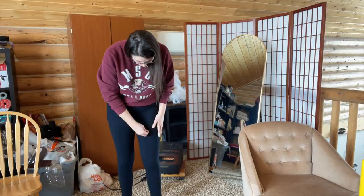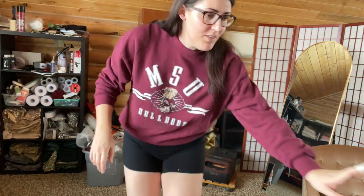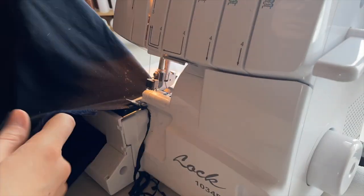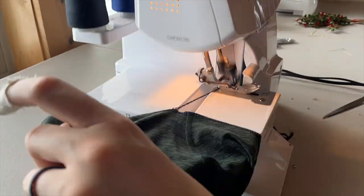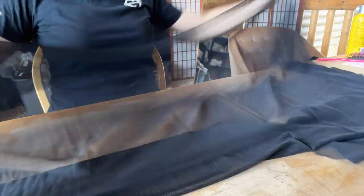Okay, here we have them — I think these will work just fine. They don't have to be perfect because we'll be serging around the leg holes and it's going to change the topography of them anyway. I'm going to cut these leggings pretty much the exact same way I cut the green ones. I went ahead and serged around the leg holes on both pairs of shorty shorts, then folded the new hem up and stitched it down with a zigzag stitch. When I finished with that it was time to move on to cutting the black power mesh into wide strips.